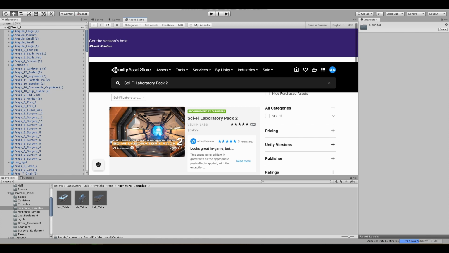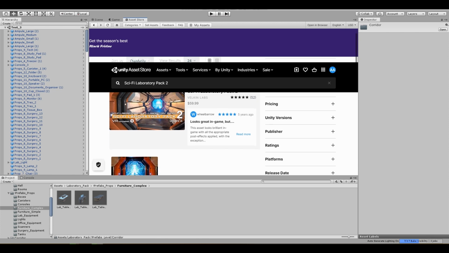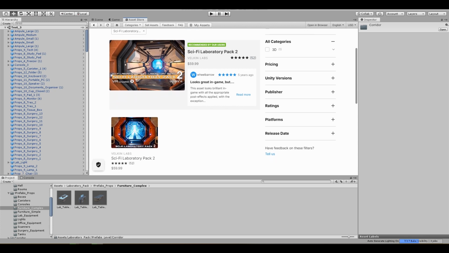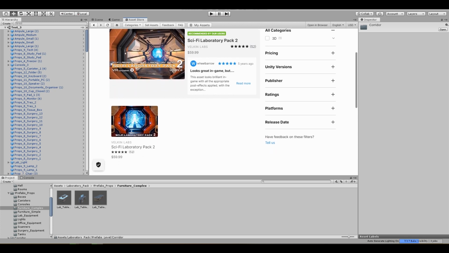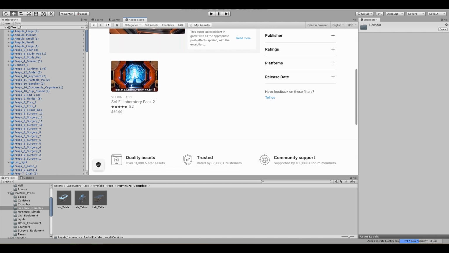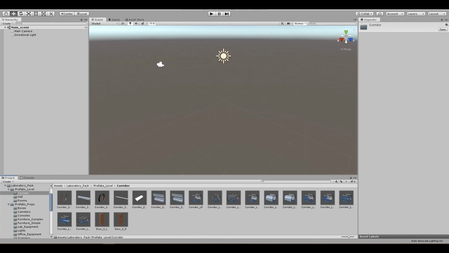Unity also offers a very rich asset store inside the software that you can download pre-made packages to use in your own projects. I bought this package through a promotion around 2 years ago, and it is amazing. It provides you with a variety of sci-fi theme objects to use in your own environment.